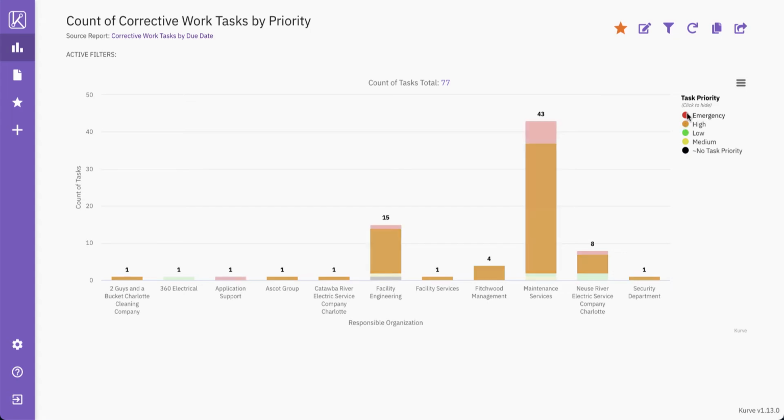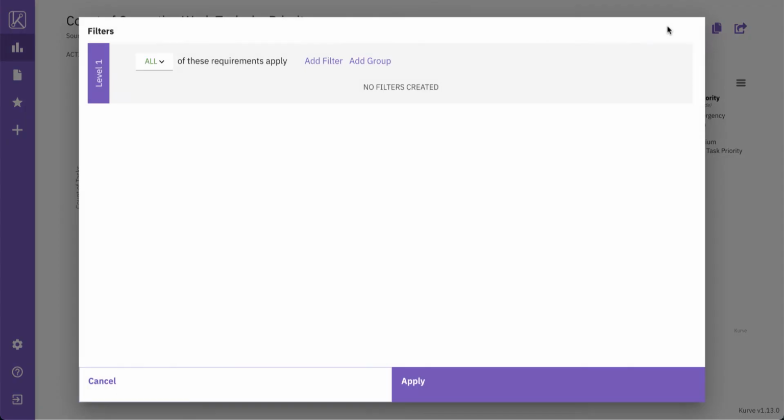For more advanced filtering, click the filter icon. Let's decide on AND or OR logic. The default filtering behavior is selected as all. This will automatically implement AND logic to the graph, and all active filters will be applied. If you would like to change the logic to OR, click the drop-down and select Any. This means if a record meets any of the active filters, it will appear in the graph.